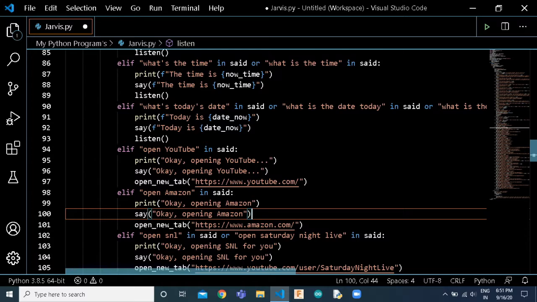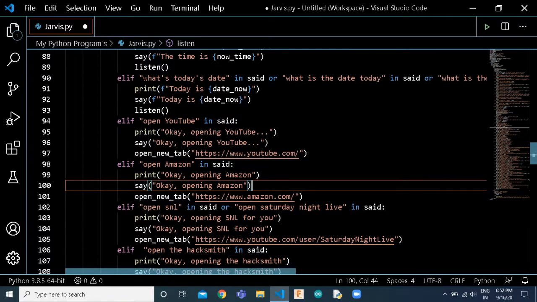Because basically what this open new tab function does is that you just use this function, and in the double quotes you write the URL, and when you run it, it opens the website with the URL inside it, right? It's the same with this. As I say open Amazon, it's gonna say okay, opening Amazon, and then it opens a website with this URL.